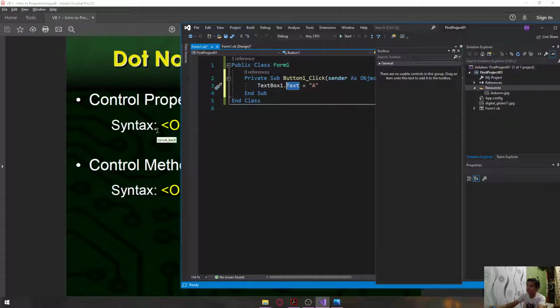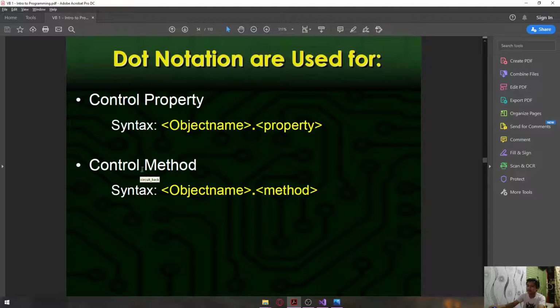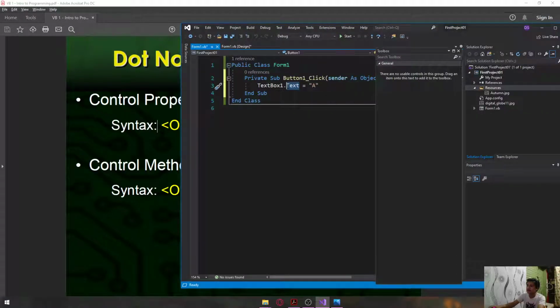Okay, now what if it's a control method? Okay, that method. Some methods are the same as functions, like TextBox1.Enabled. So this is a method now, we're in.